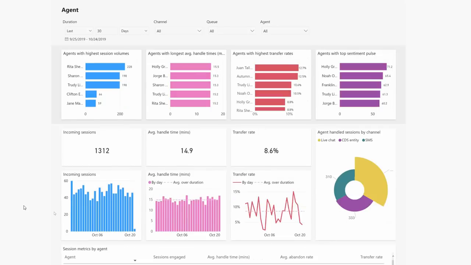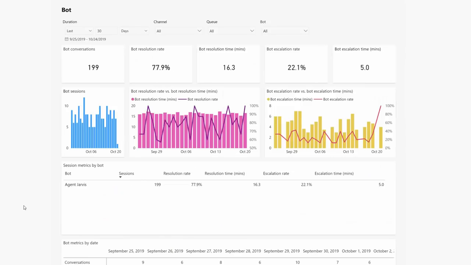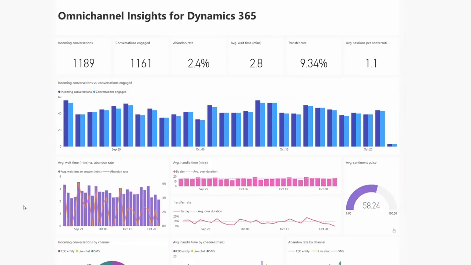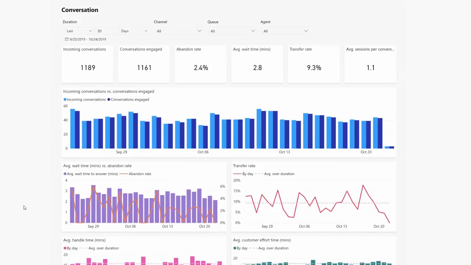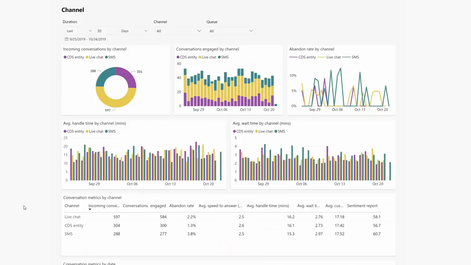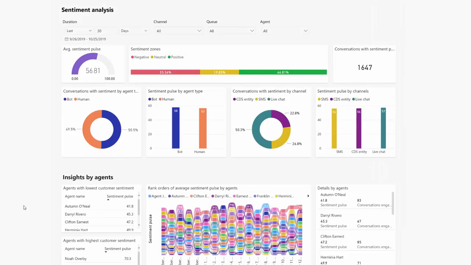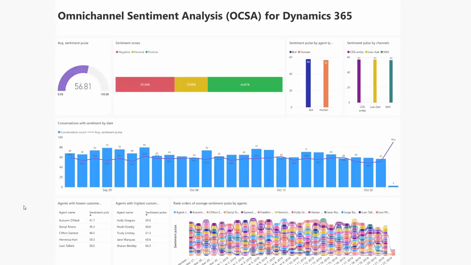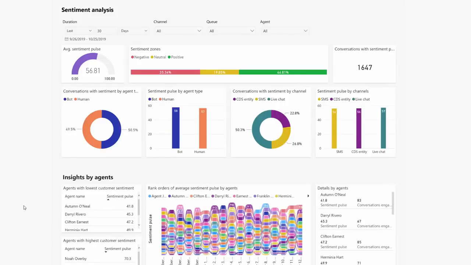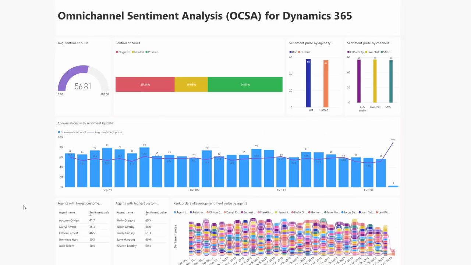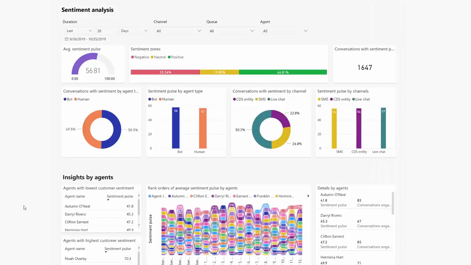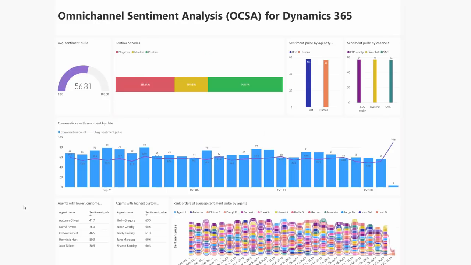This template app has 2 dashboards and 6 visually rich report pages with filters for supervisors to get a summary on how their organization is engaging with and connecting to their customers through Omnichannel for customer service. The Omnichannel Sentiment Analysis dashboard that you can see here provides an overview of important KPIs and trends relative to the sentiment analysis of conversation offered. With this release, you can download the Power BI reports and customize them to meet your organizational needs.